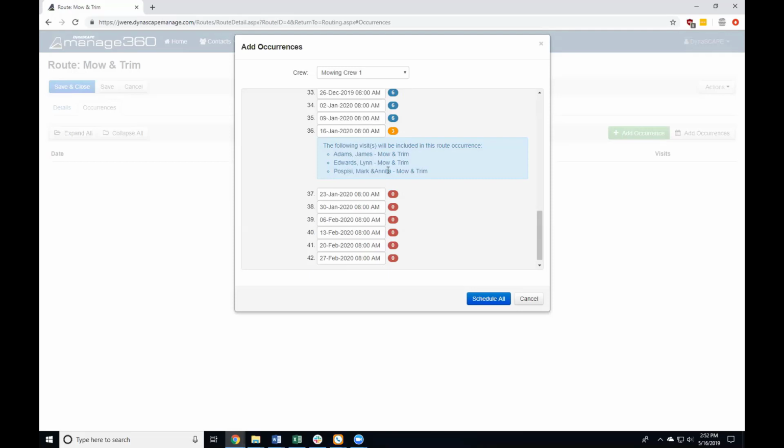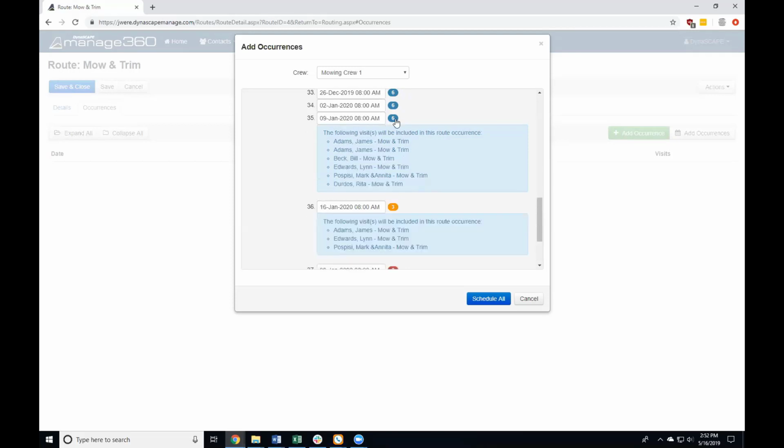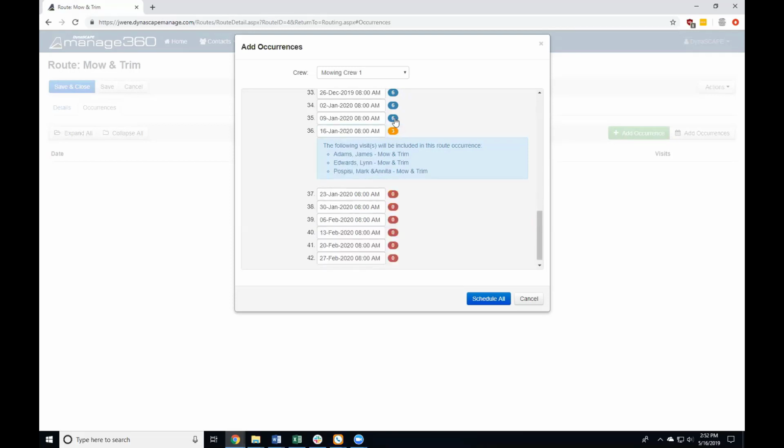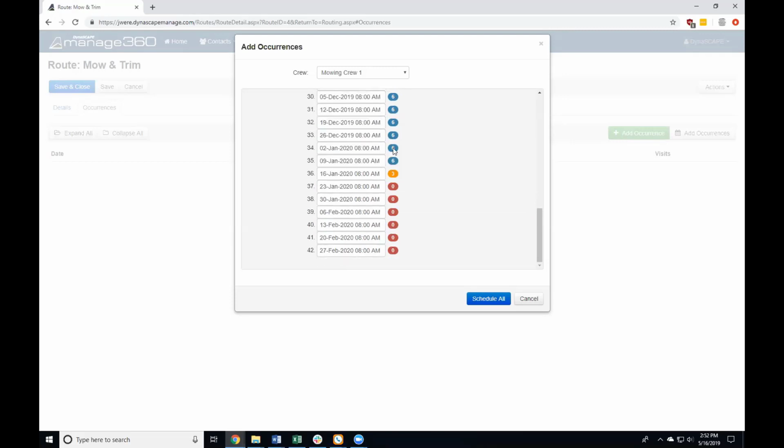The other thing that could have happened could be those contracts ended sometime before January 16th. So if the contract ends, then it's not going to attempt to schedule any more visits automatically. And then going beyond that, everybody runs out of visits. The route is still open until March 1st, so the closest Thursday would be February 27th. But we don't have enough visits to keep going for that long, so we just run out and it says 0.